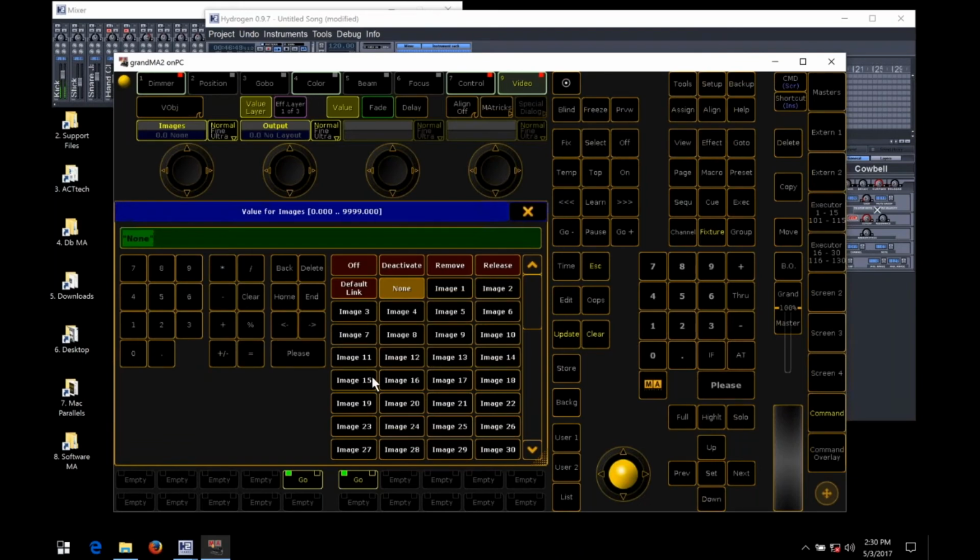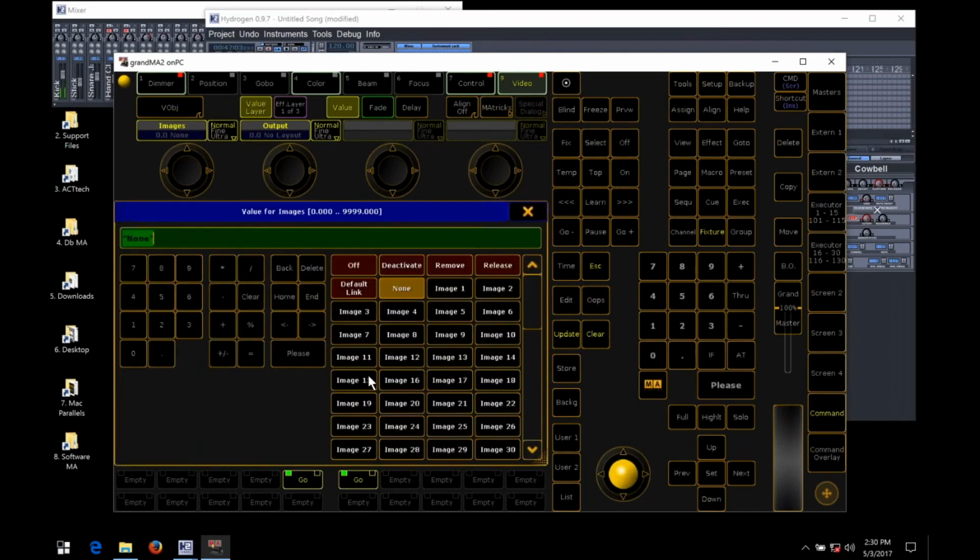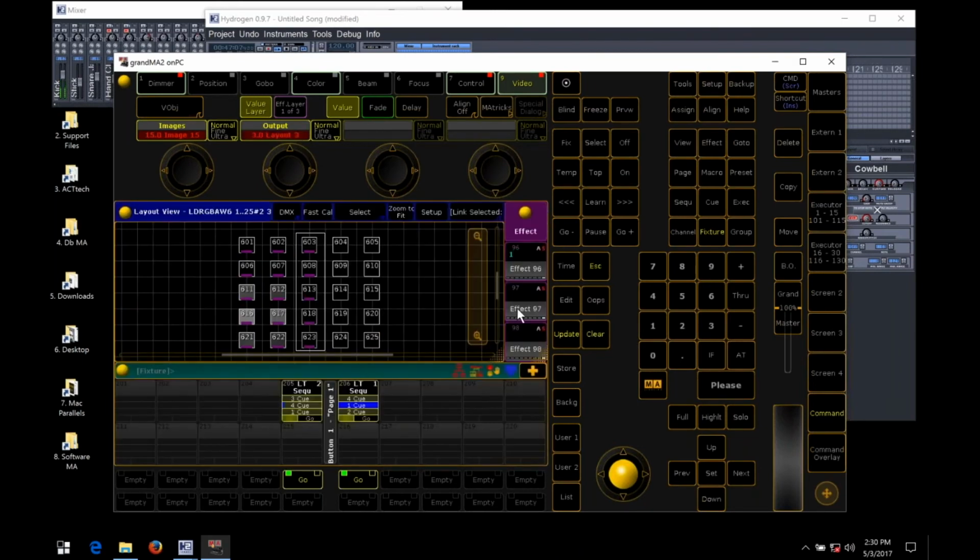I'm calling image 15 and layout 2. See how it's controlling this one. Then if I do fixture 502, which would be the mids, that's still image 15, but it's layout 3, and it's this effect.